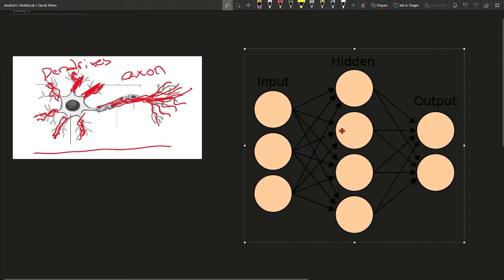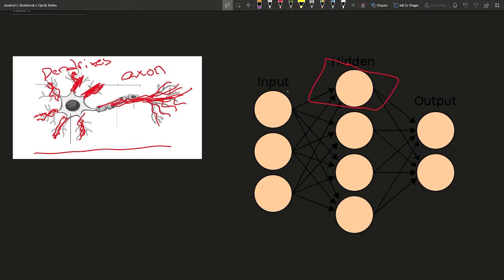Now this image to the right is pretty much a bigger model of what we just worked with, right? What we just worked with, that biological model of a neuron, is pretty much the same as taking a snapshot look at this neuron by itself in this model right here. And I can say this because this model, the one with dendrites and axons in it, includes connections to the previous neurons. Those are what our dendrites are. And a connection leading out of the neuron. So this is what our output would be.